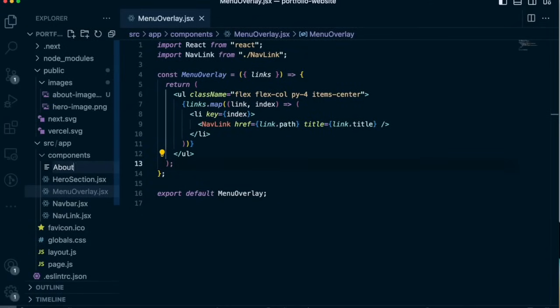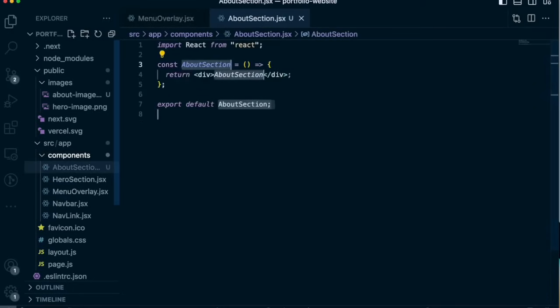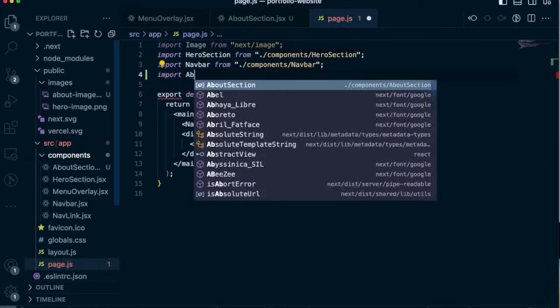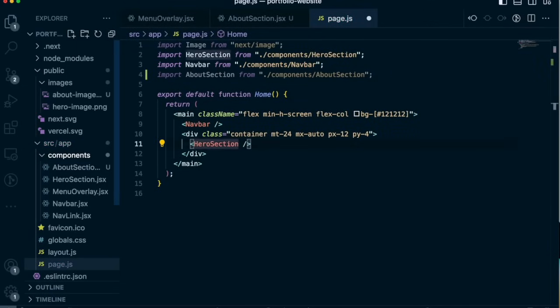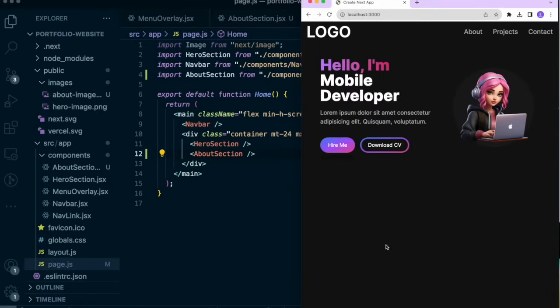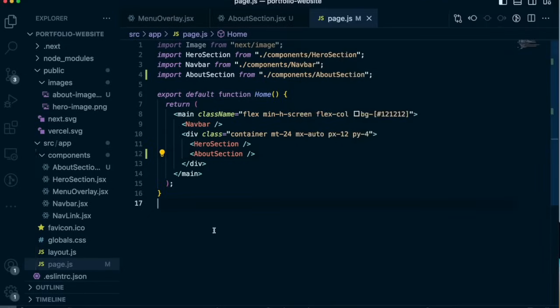First, we'll create a new component, and name it AboutSection. Inside here, once we create the functional component, let's import it right away in page.js so we don't forget to import it after, and it's going to go after the hero section. Okay, let's save this, and if we open it, it shows up here. The text is black, so that's why we don't see it, but let's start updating and adding things to the component.